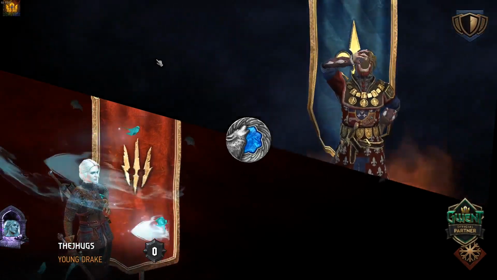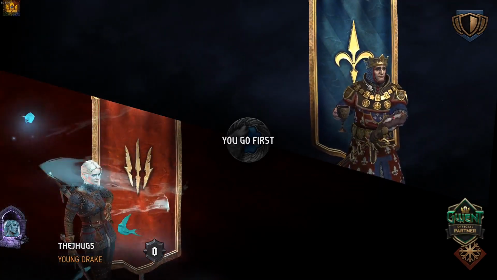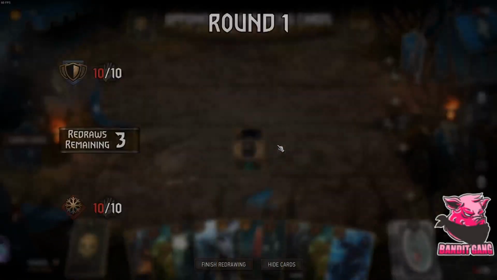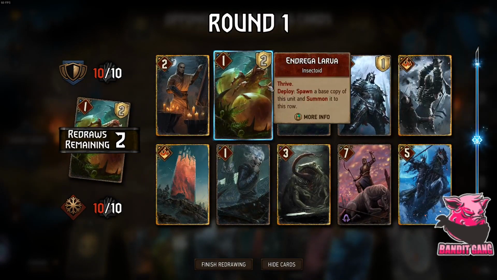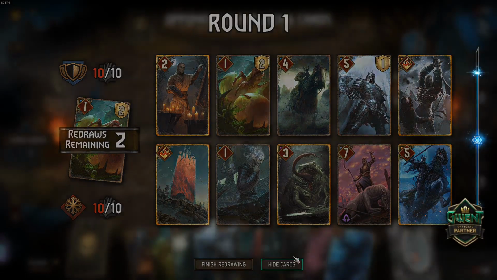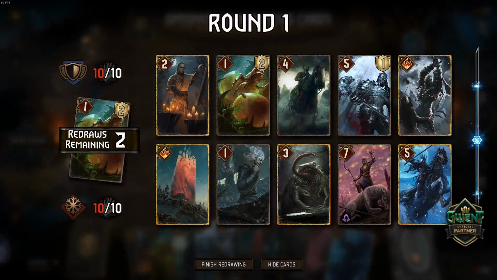All right, and we're back. So of course, how fitting we go against Shieldwall, our first game here. We do get blue coin, which is not bad, but not great either. Like I said, we do have the Wild Hunt Rider opening play, but we don't get to run our little Predatory Dive here. This is not a bad hand, actually.